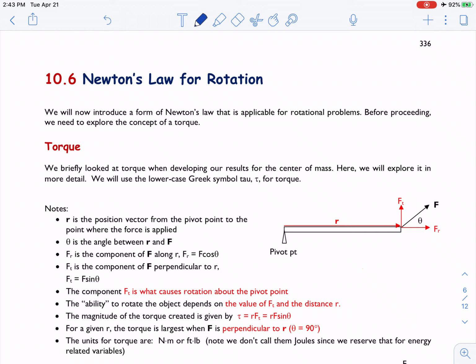This concept is probably one of the more challenging concepts because it has more math in it. We will even talk about some extra math like cross product and right hand rule to be able to understand torque. We did discuss torque very briefly to understand the center of mass section in chapter 9. Now we need to understand all the details about torque. This torque is also called moment, especially when you take statics.